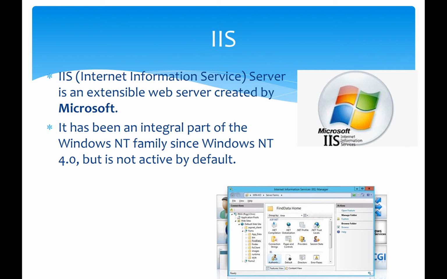IIS means Internet Information Service. It is a flexible, general-purpose web server from Microsoft that runs on the Windows system to serve HTML pages or files. There's one thing we need to be aware of. IIS has been an integral part of the Windows system, but it is not activated by default. So if you want to set up your computer as a web server, you need to activate IIS by yourself.